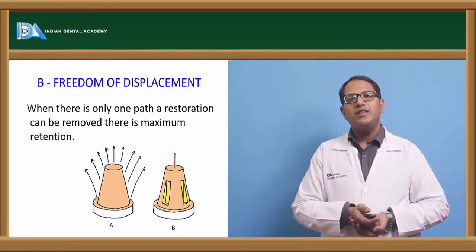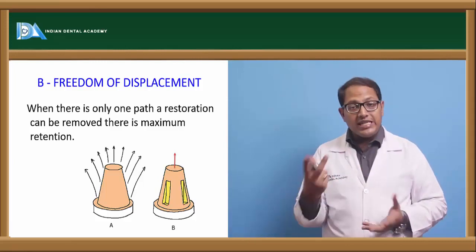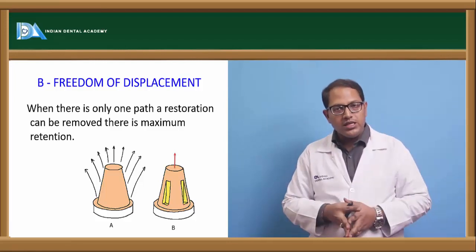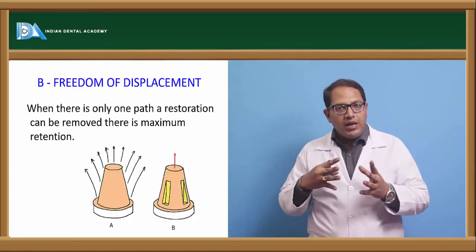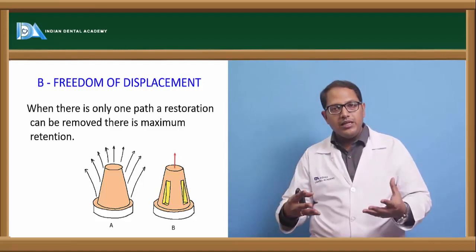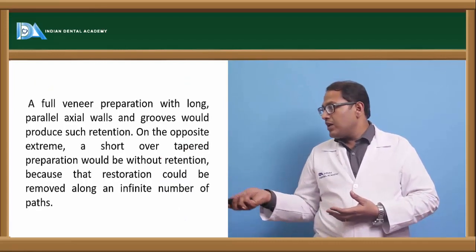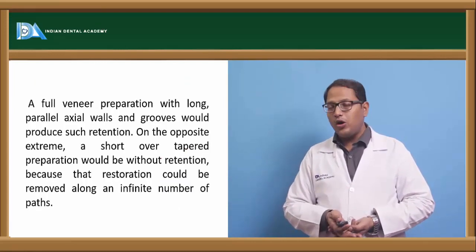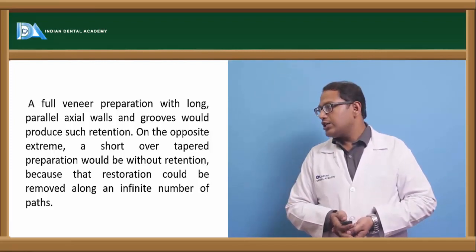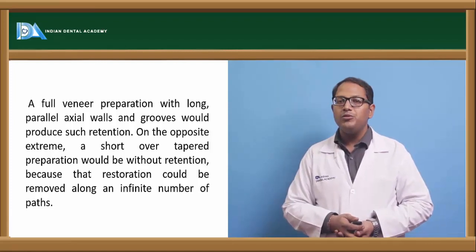Now coming to freedom of displacement, as the name is saying, how much freedom are we supposed to give in displacing the crown. When there is only one path of restoration and one path of insertion, retention will be more. If there are multiple paths of insertion and multiple paths of removal, that is, the freedom of displacement is more. A full veneer crown with long parallel walls and grooves produces such retention. On the opposite hand, a short over-tapered temporary restoration has no retention, because the restoration will be removed along different paths.